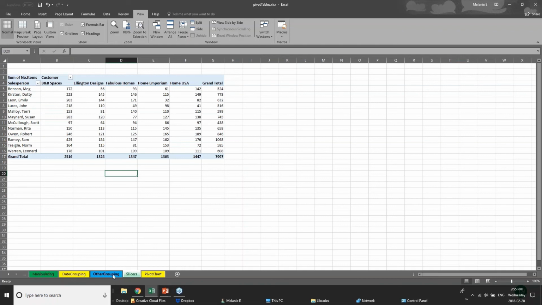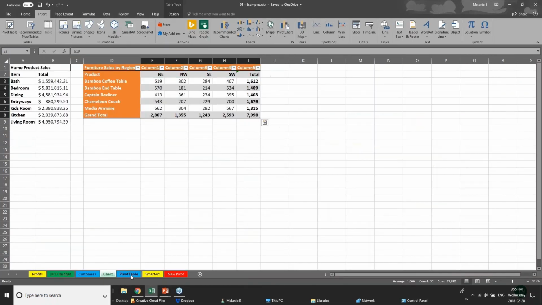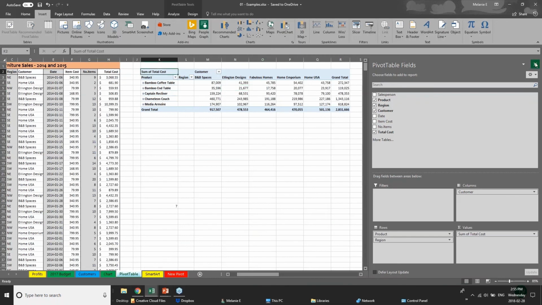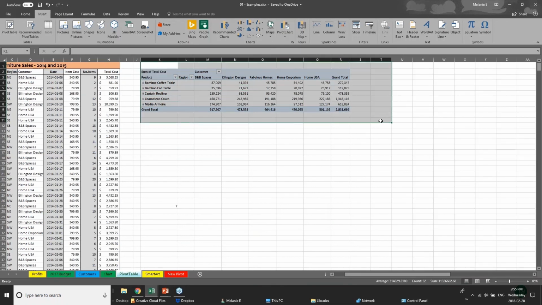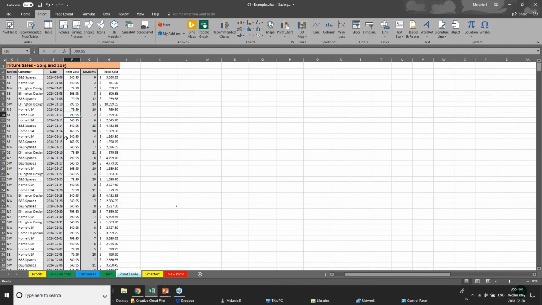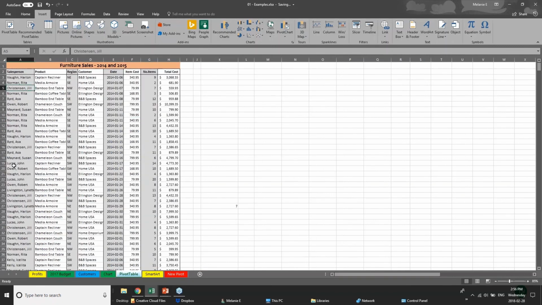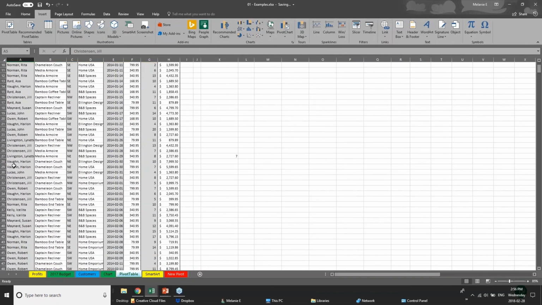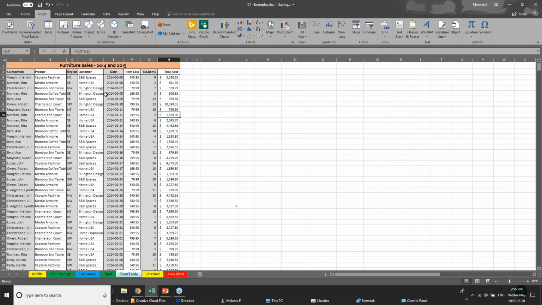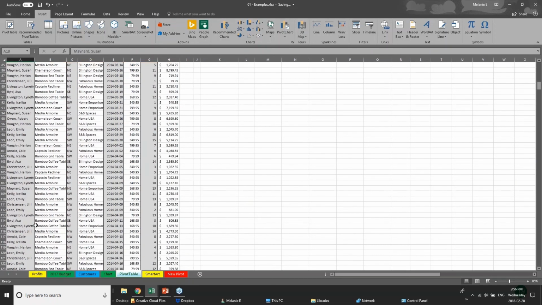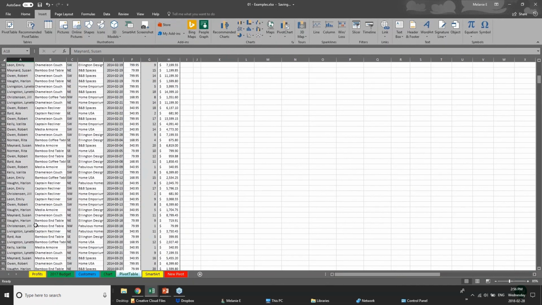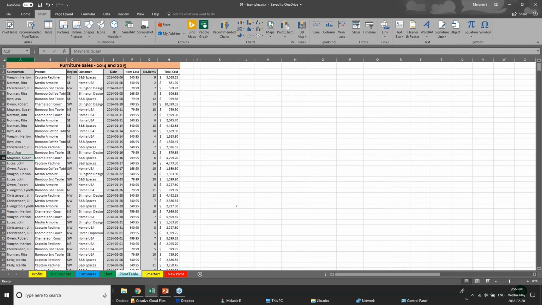But actually, let's look at some more complex data. I think this would look better with this data. Here we go. Let's close out of that and erase that. All right, here we have some pretty complex furniture sales data, and this is a lot harder to analyze. We've done summaries, we know items, totals, dates, regions, but this is a lot of information to go through and try to figure out how we did in our sales.